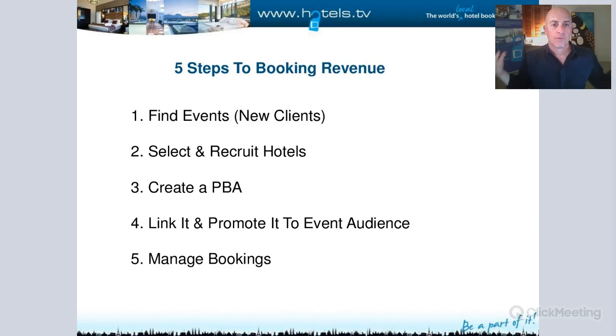So far what we've learned and what we've been over is the 5 steps to booking revenue, which include finding events, which are our new clients and which generate our new clients, selecting and recruiting hotels, which we've covered, and we know we need to match those to the events and find the most suitable hotels so it keeps it relevant. It's better for booking.